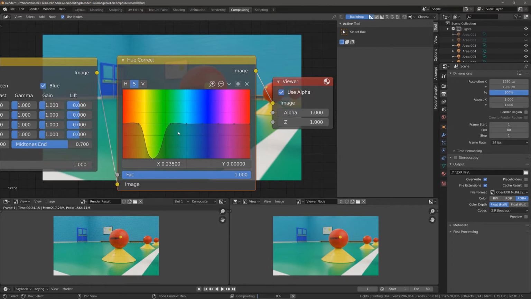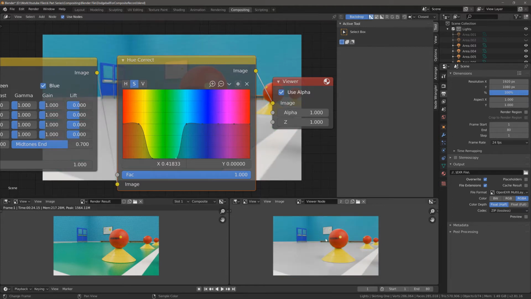As soon as I do that, you will begin to see that it's having an effect here on our floor. Now if I take this one and move it all the way down, just let that composite, now the entirety of our floor here has lost its color because the green values here have basically been set to 0.